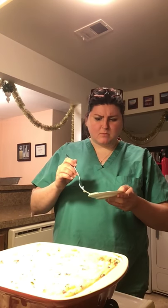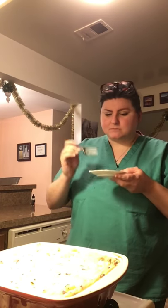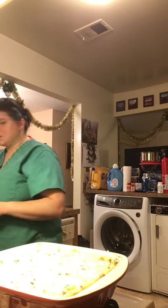Good. The only thing is maybe add a little salt, but you can add it right on the dish to somebody else. This is actually perfect. Well, so good. I think it's company approved. The company that comes over, not. So all I'll do is gingerly place this on top, because I will be taking this with me. Because I live alone, there's no way I'm eating this. I look like I can, but I can't.